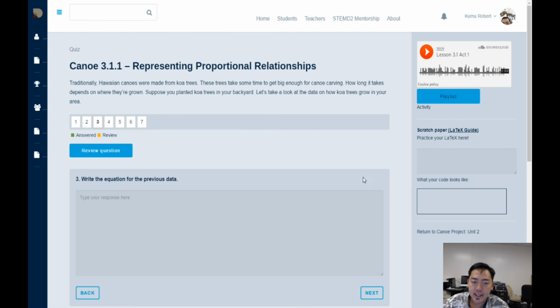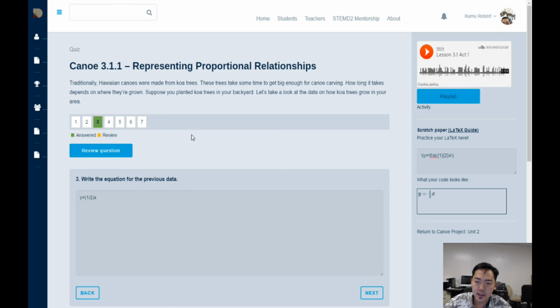Once again, we recommend using LaTeX for the equation, but of course it's not necessary. So over here we can type in with LaTeX code y equals, for example, the fraction 1/2 x. So they can copy and paste it here. And when they submit it, you as a teacher will see this instead of this. Of course, they can also write y equals 1/2 x like this. You can do whatever you feel more comfortable with. And once again, over here is the LaTeX guide.